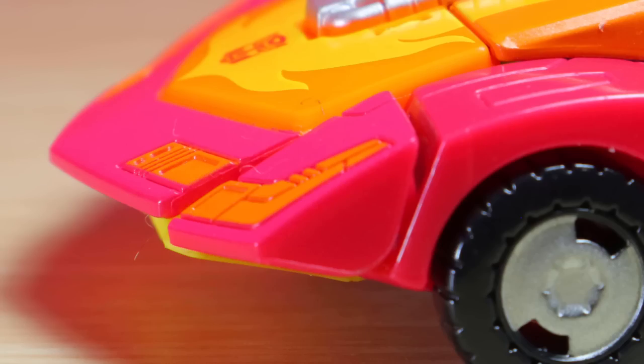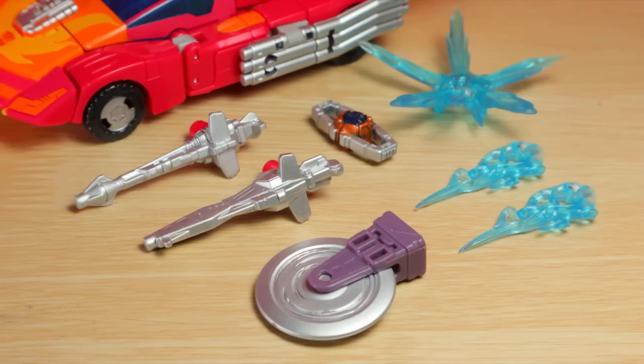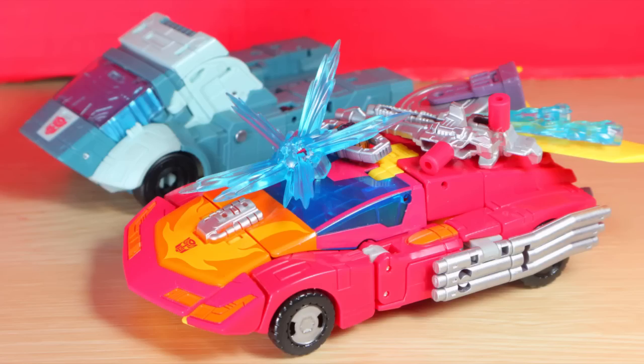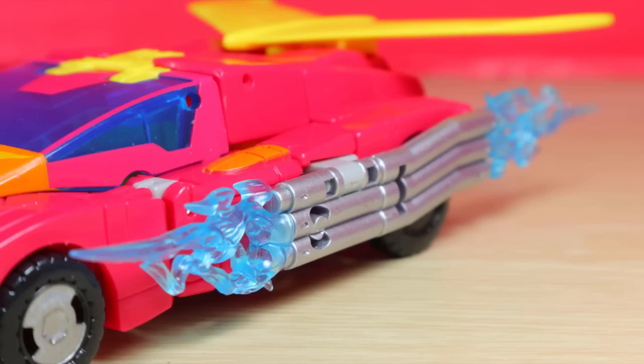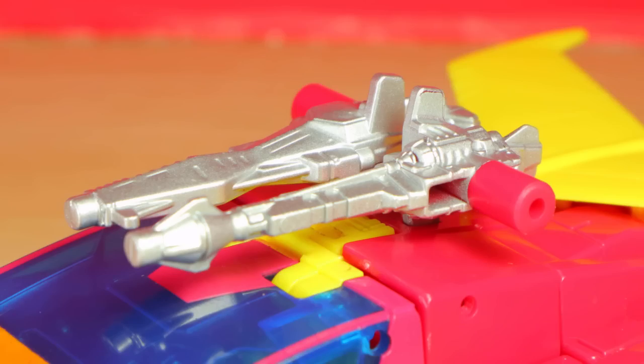When tabbed into the shoulder, it's off angle and breaks up the flow. Also, why is this hinge yellow? You have red plastic. Are you trying to be obnoxious? You can't store all the weapons and accessories, but he's got so much that he looks more like a pickup truck than a coupe. You can use the flares front or back, fitting well with the three pipes, and tab the guns to the top or front.